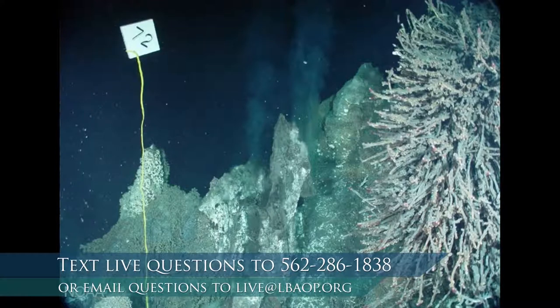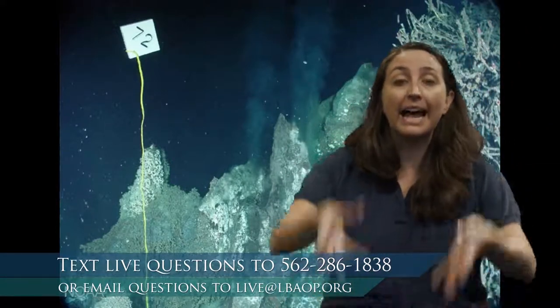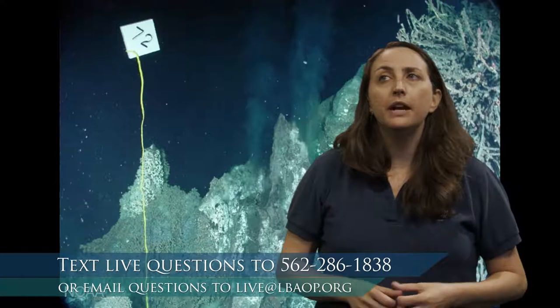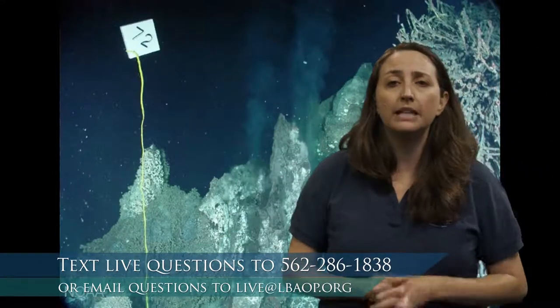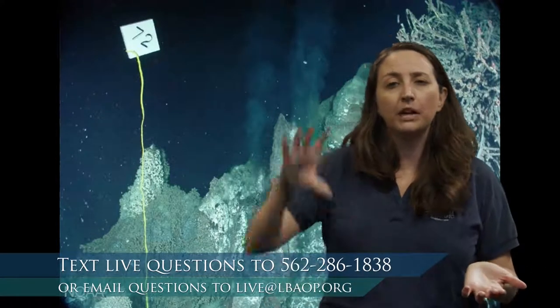Ooh, we have a viewer, Kaden. What does a hatchet fish look like? So unfortunately, we don't have a photo right now of the hatchet fish. But they're silvery with clear fins, and they have a light producing organ on their bellies. Oh, do you remember how we talked a little bit about that migration that happens, Kaden, of animals that are moving up and down? So they're not doing a huge part of that migration, but because you have animals that are going to be below you in your habitat and above you, one of those ways that you can camouflage is sort of blend into your habitat when you're in that in-between zone.